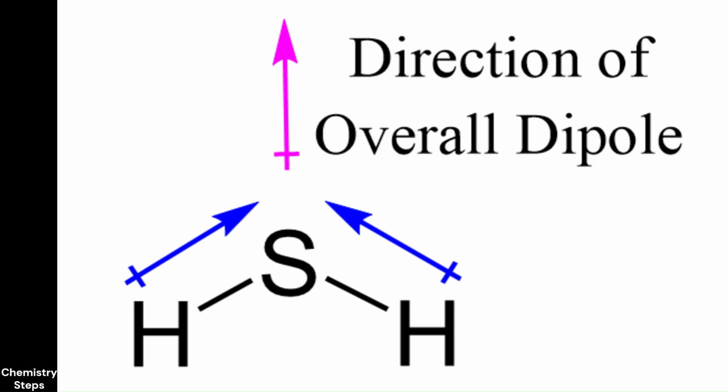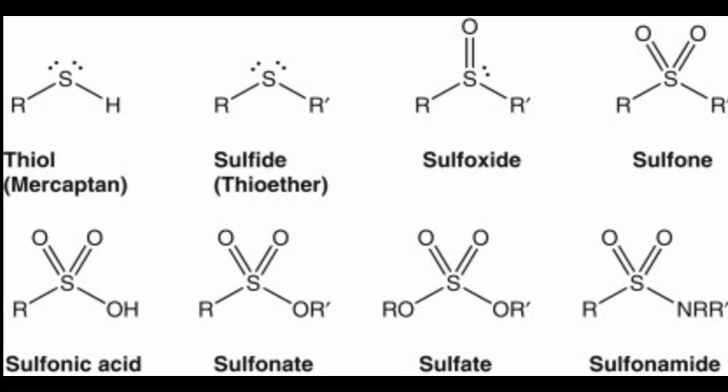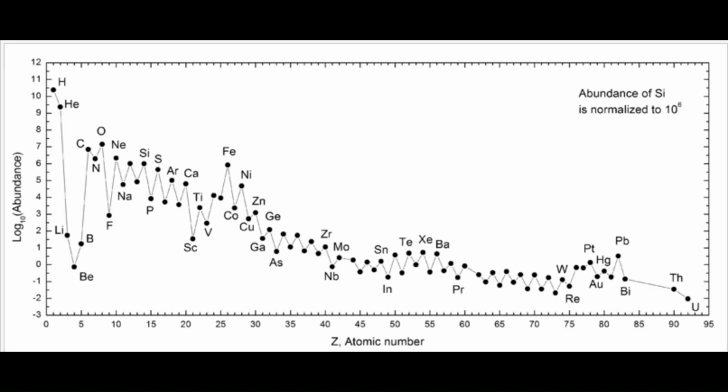Hydrogen sulfide is also weakly polar, even when compared to ammonia, meaning the aforementioned issues faced by ammonia-based life would be even worse for hydrogen sulfide-based life. On top of this, hydrogen sulfide is a poor solvent for inorganic materials, and metal ions are key catalysts in biochemistry. Just as ammonia-based life would probably have more nitrogen-based functional groups than water-based organisms, hydrogen sulfide-based life would probably have more sulfur-based ones. One of the biggest hurdles to either ammonia or hydrogen sulfide-based life is the relative abundance of nitrogen and sulfur when compared to oxygen.